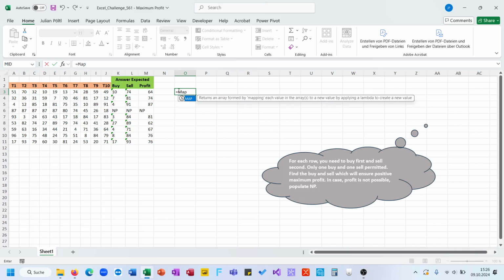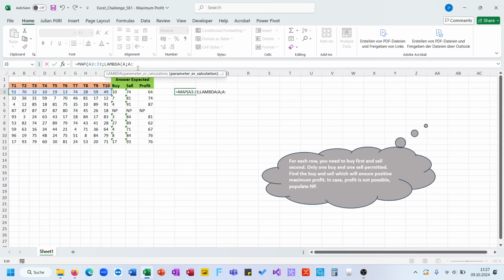And what do I do for determining this? I use a map approach I learned quite recently. So if you map this here, name this lambda A, and then map this up to J3, then you get every time for every new value here, you get the values from here up until here.